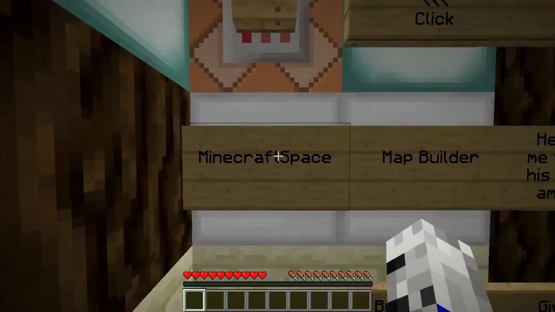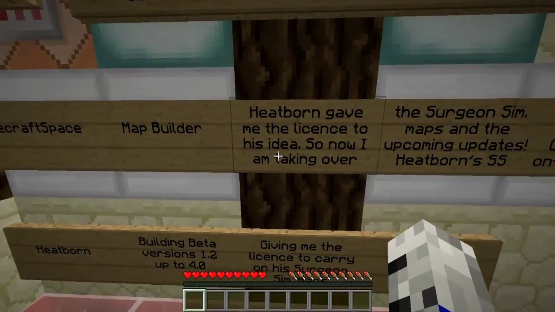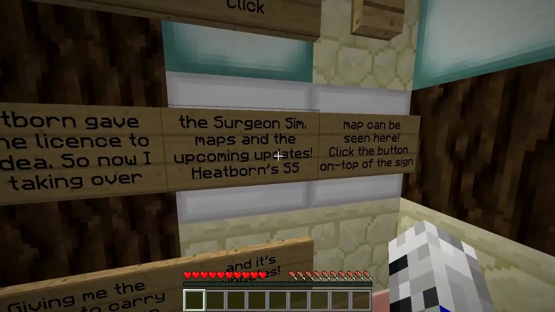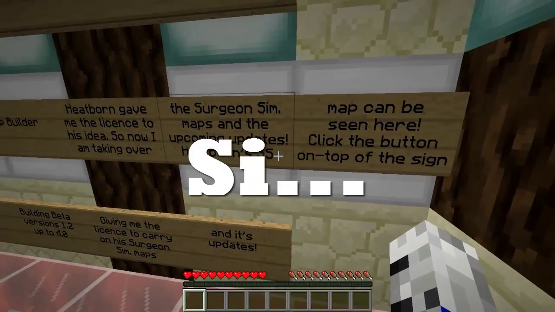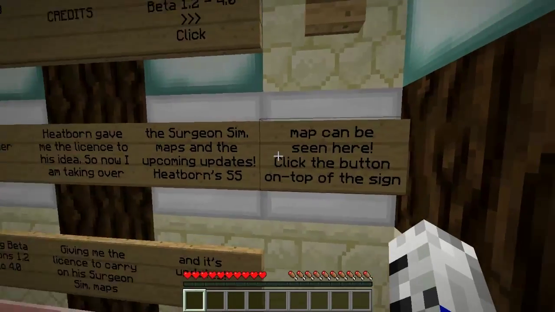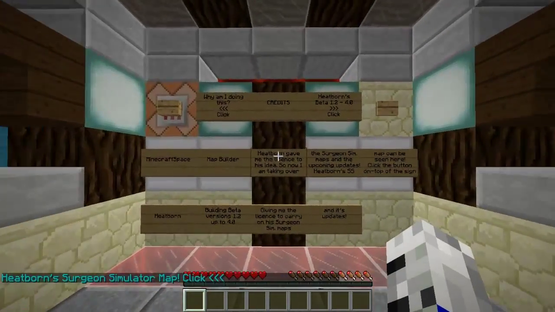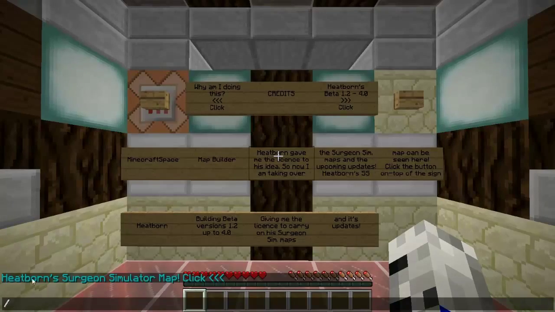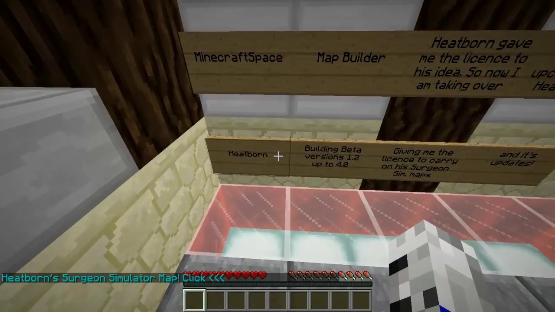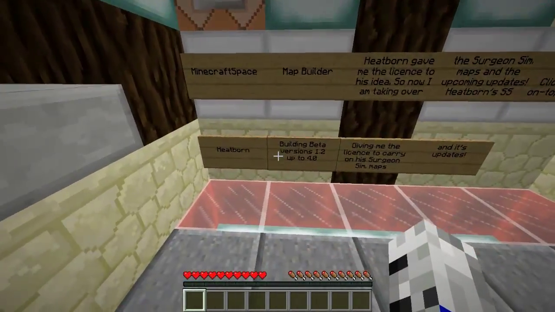So here's the credits. As you can see, it says Minecraft Space, Map Builder. Heatborn gave me the license to his idea, so now I am taking over the Surgeon Simulator maps and the upcoming updates. Heatborn's Surgeon Simulator maps can be seen here. Click the button on top of the sign. So I'll link you to his playlist in the description. And I'm also going to leave a download in the description as well.